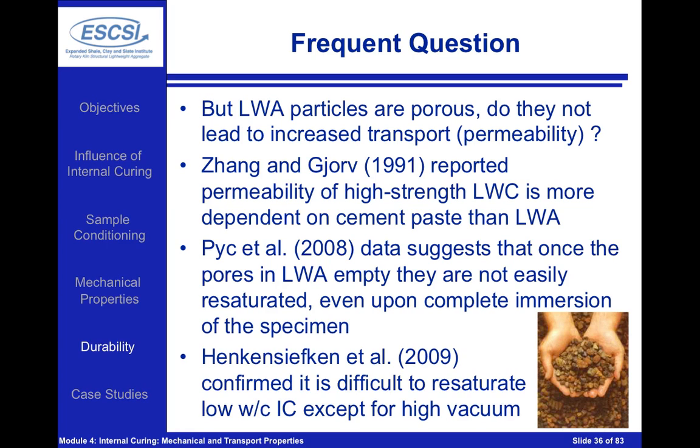Okay, so one of the questions that we frequently get from people is, well, that sounds great, but the lightweight aggregates have their own pores, and these pores are bigger than the pores in the paste, so won't this increase the transport or permeability? There are several studies that have actually looked at this. Zhang and Gorov have looked at this, and they've essentially said that the permeability of the high-strength lightweight concrete is much more dependent on the porosity and the permeability of the paste than it is of the lightweight aggregate.